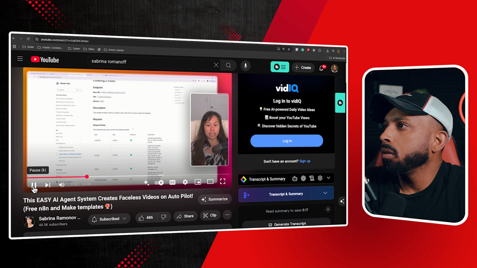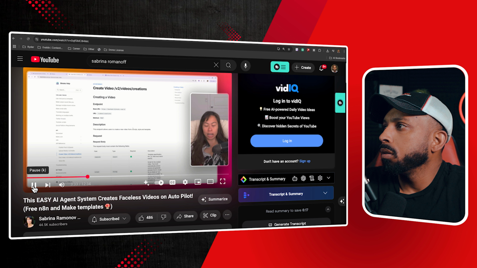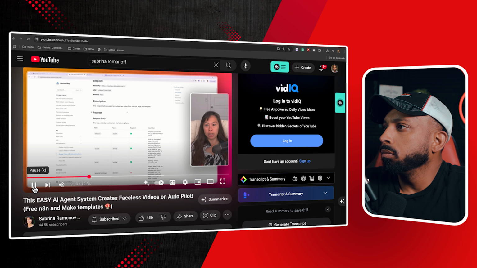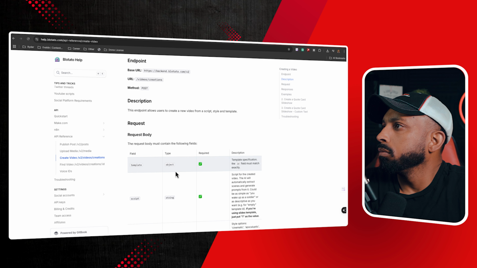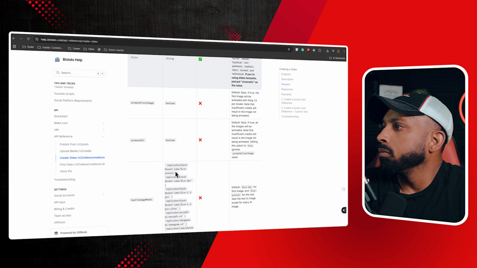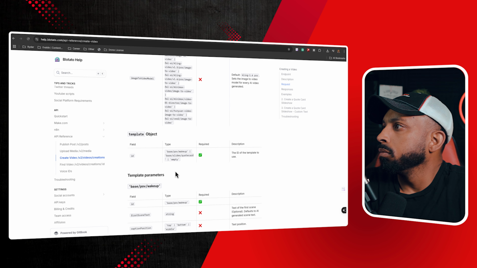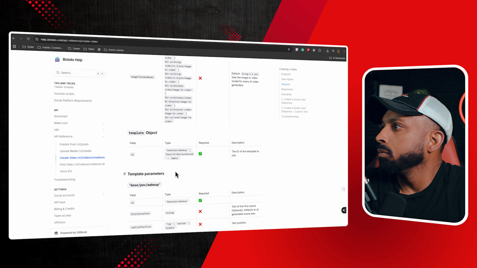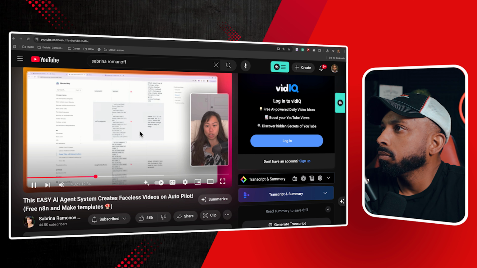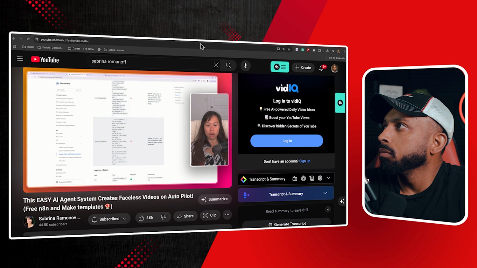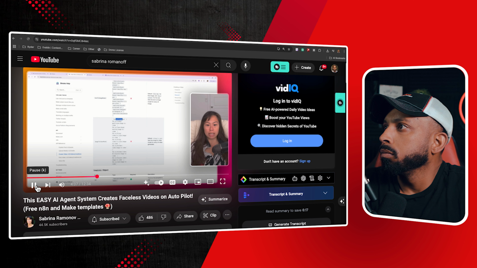And what's really neat about this is it combines a lot of different functionality into one simple API call. You may have seen lots of other tutorial templates that show you how to make faceless videos, but you have separate API calls to generate the images, the videos, the captions, and the voiceover, and also to stitch everything together so that it can be published to social media. This one API endpoint unites everything. You put in your template, script, style you want, animate for first image, or if you want to animate all the images, and then you can choose your text to image model as well as your image to video model. And we have all the good ones. Frame pack is the default.